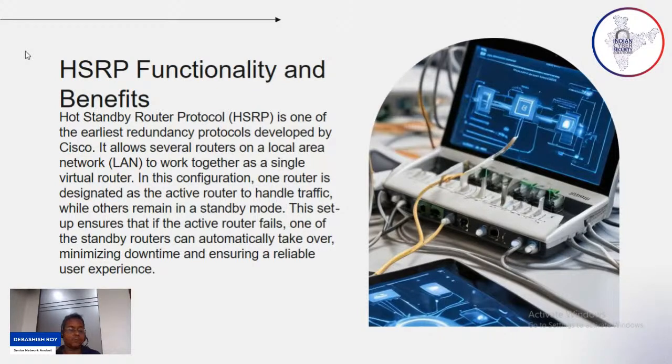And there is a concept of the virtual router that I will tell you, because the virtual router is the main part here, which does the interface tracking, tracking the interface of the active as well as the standby router. If one interface goes down, the traffic is shifted to the other router by this virtual router. The virtual router is a purely logical entity. And in this configuration, one router is designated as the active router to handle the traffic, while others remain in standby mode.